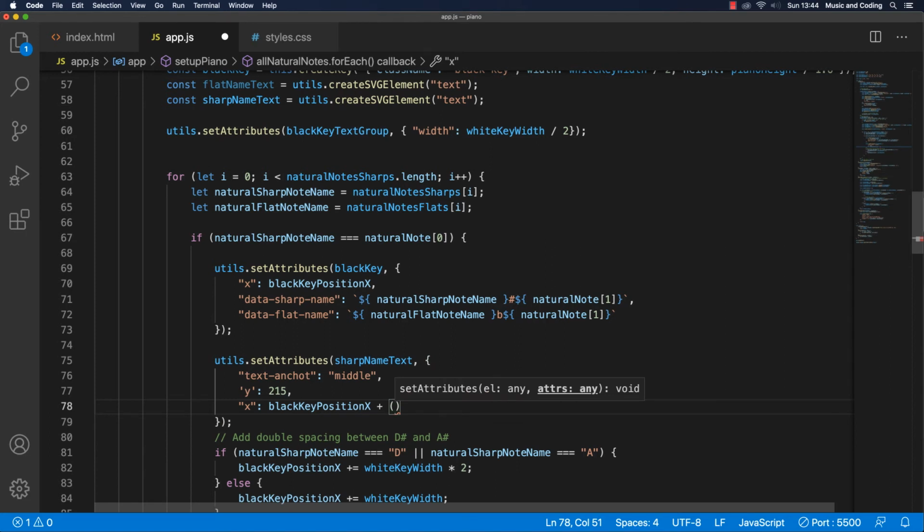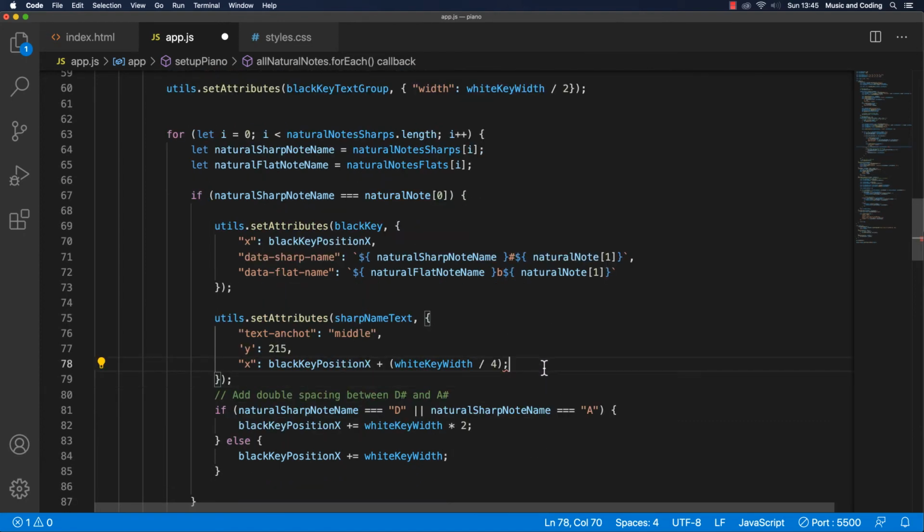That would then be the black key width. So that would be the white key width divided by 4, right? Maybe I should refactor this as well, but not right now. White key width divided by 4 would be a half black key width. Okay, let's see if that will work with the position of the text.